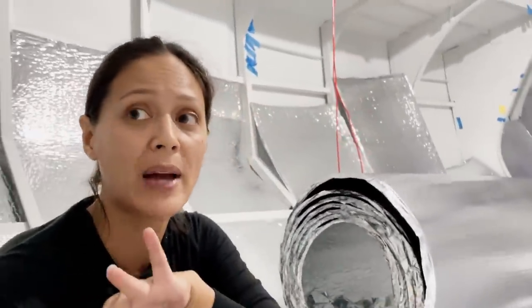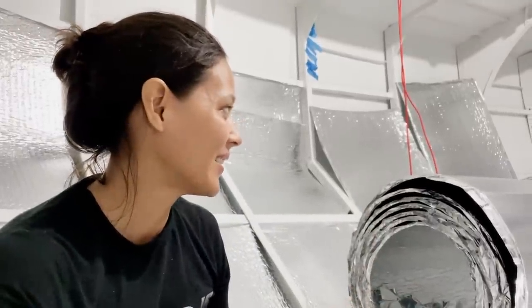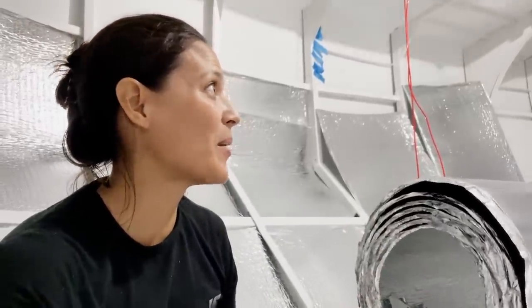When we measured the boat to sandblast it, we measured 40 square meters. So when we bought this roll, we thought, well, we're not gonna do the bottom of the boat, so let's estimate roughly 30 square meters. We are, I don't know, halfway done maybe? Yeah. I would say roughly halfway done, and this is how much we have left. And we do have a couple of pieces out back here that are extra, and we just can't decide if it's gonna be enough or not. It doesn't look like it, but then how many square meters we have.